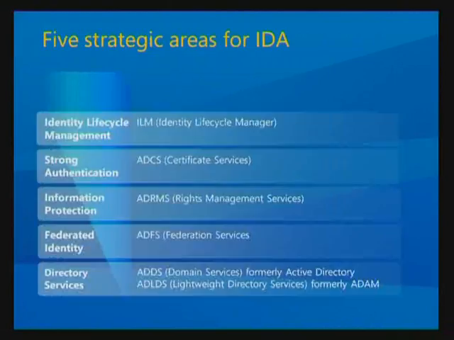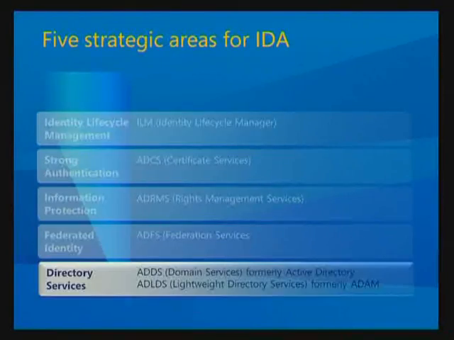Now the important thing to note is, and hopefully you've been attending some of the IDA track sessions here, that at Microsoft we've got a comprehensive strategy for identity and access management. And really what we're focusing on today is just one of those areas, which is Active Directory Lightweight Directory Services. But as you can see here, we've got a comprehensive strategy for doing things like how to provision and maintain the entitlements for electronic identities using Identity Lifecycle Manager.